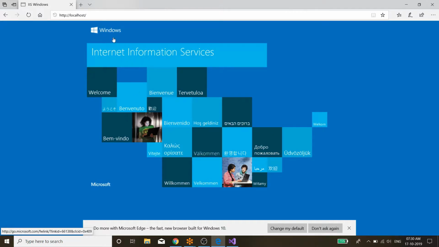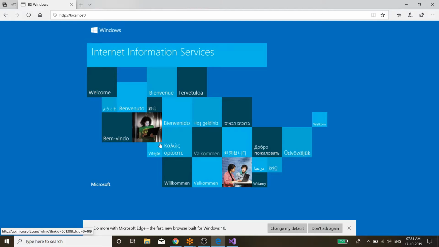For IIS this is the URL, and for Apache also this is the same URL. For IIS we need to do this step, or for Apache we need to install XAMPP. We are not learning about those things, so just focus here. Whatever file is present inside our localhost will be reflected as present in our server.